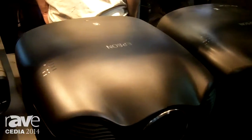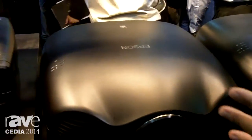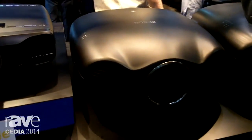It is our first 3 LCD reflective technology projector. It's also our first dual laser light source projector with a 30,000 hour solid state light source. It's got what we call absolute black contrast — that's a fantastic combination of the laser and the 3 LCD reflective technology that allows us to get absolutely incredible black levels.